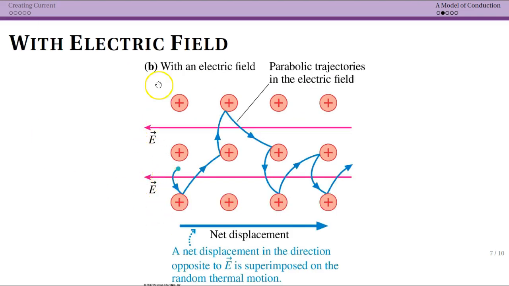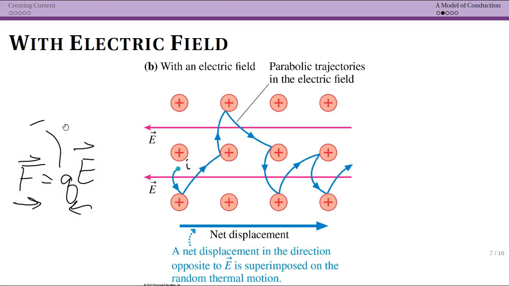So in this case, we have a uniform electric field, which is pointing to the left. We have our initial position here, and remember that this is an electron, and so force equals QE, and so while E is to the left, that means that force is to the right since Q is negative. So our initial position is here. And note that it's now not traveling in a straight line because you have a force. That means you have an acceleration. And so your acceleration here is to the right.